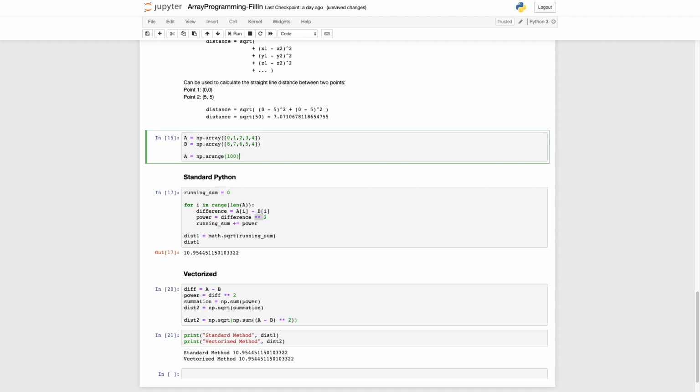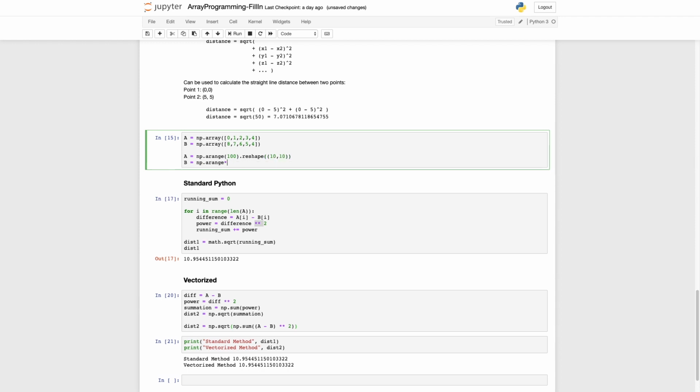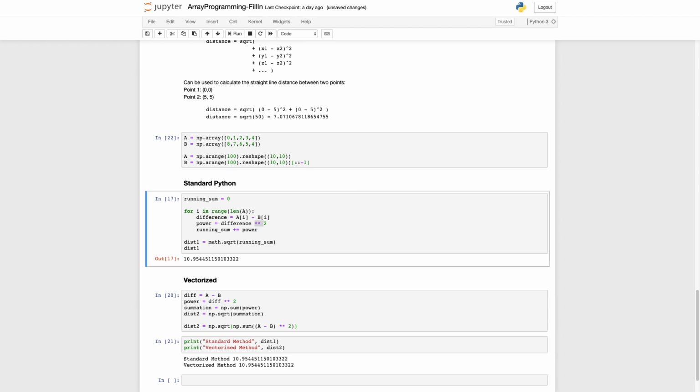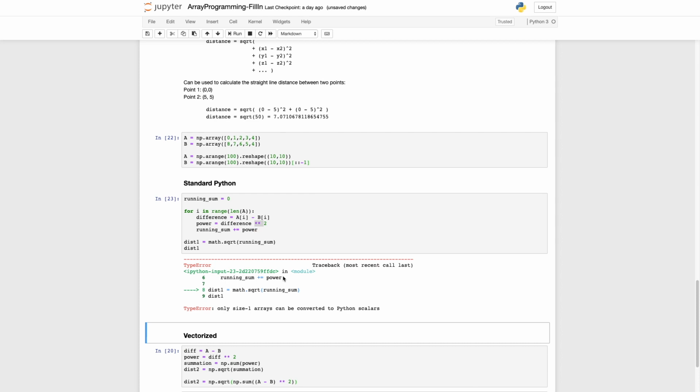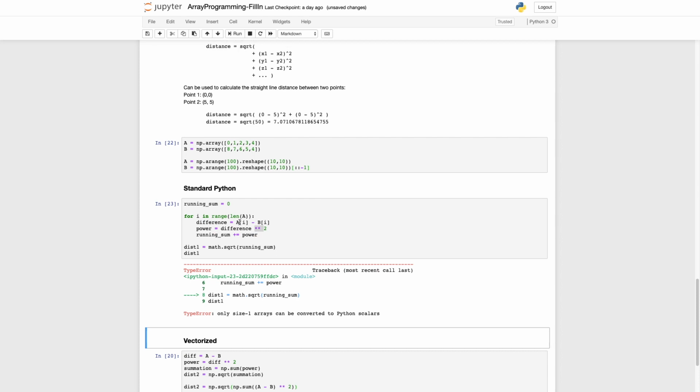Imagine they were, say, 10 by 10. So I'm just generating numbers between 0 and 100, 2 arrays, and then I'm flipping b around so the values of a and b are not equal. So now we have two arrays, a and b. Let's try to run the normal Python one. Crashes because we're only calculating the lists. So this is doing some weird list calculation stuff and it's not actually finding the right value.